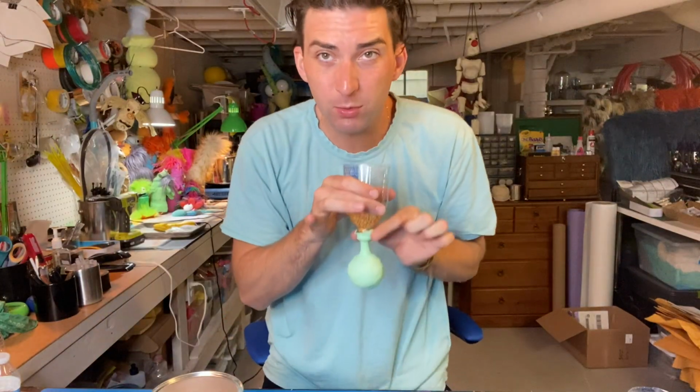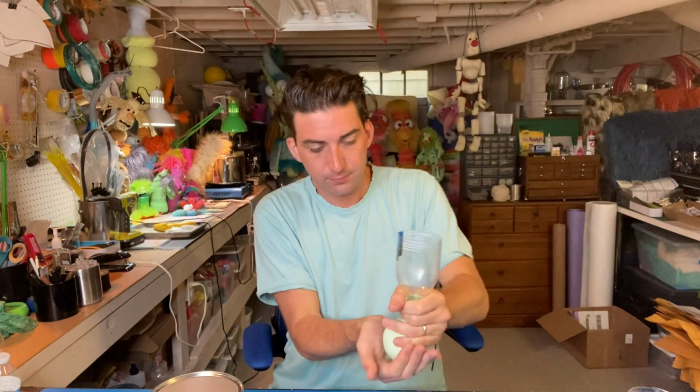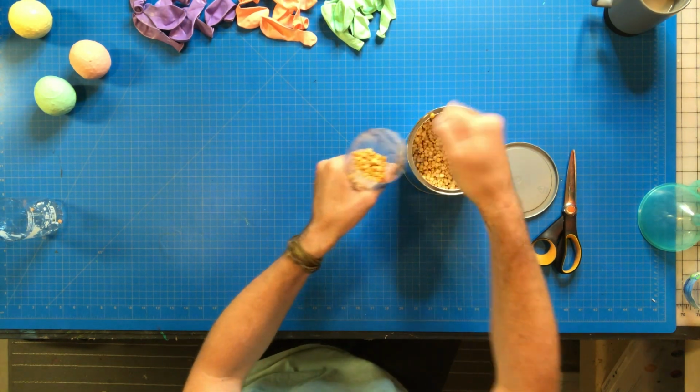All right, here we go. Ready for the weird part? It's just a hair bigger. Should we go a little bit more? Let's go a little bit more. So that means I did 1, 2, 3, 4, 5, about 6 handfuls, as I will try to make all of these new juggling balls equal in size.